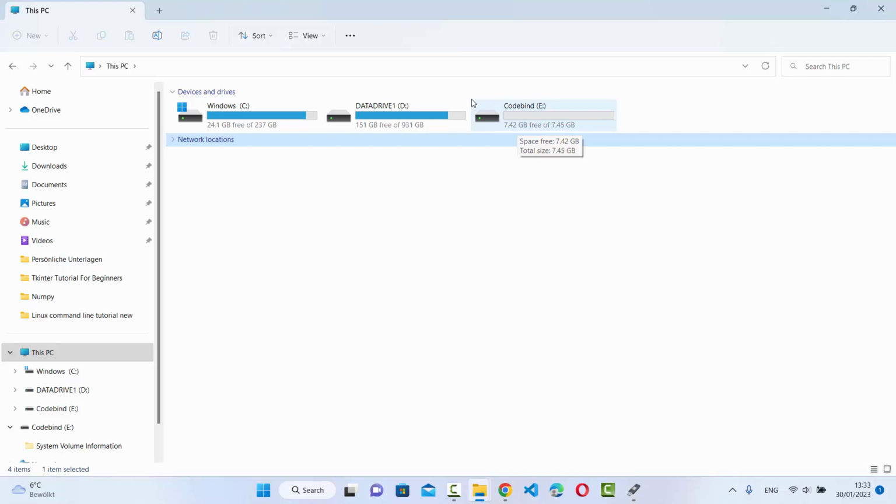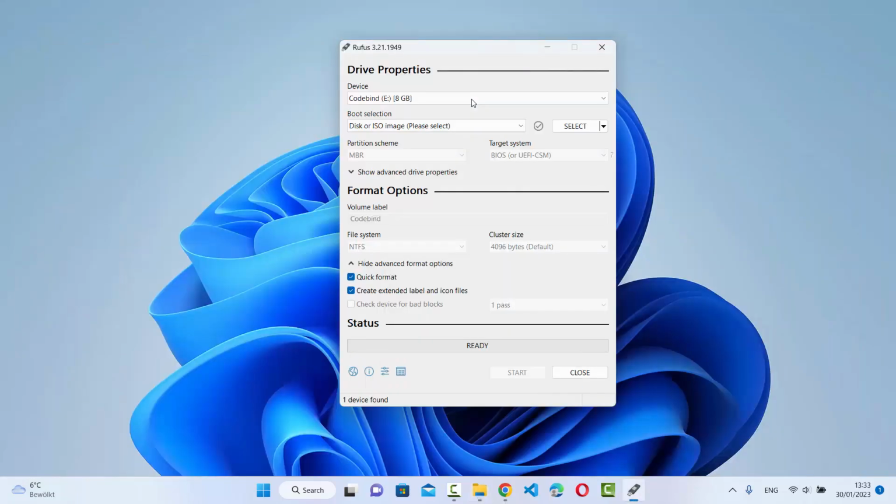Make sure you don't have any data on this drive, otherwise you will lose the data which is present on this USB drive. Once you have inserted your drive, just select the drive and then move to the second option, which is boot selection, where you have the option to select or download the ISO file.